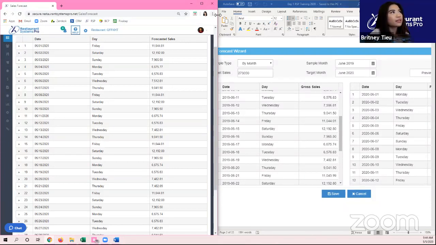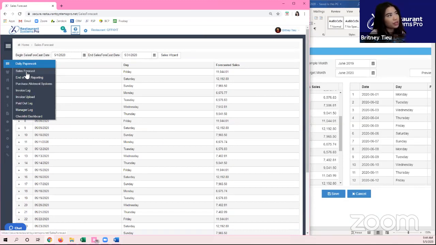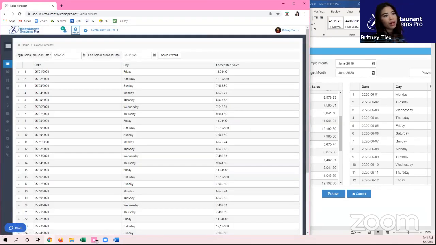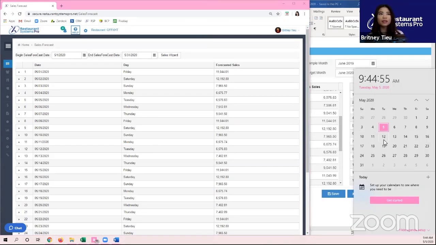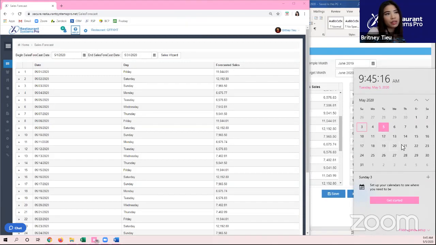So what we're going to do is, again, I'm going to split my screen, but on the left side of my screen, I went to daily paperwork and went to sales forecast. I'm going to also pull up my calendar because it's a little bit different this month. We're going to do it a little bit earlier than what we typically would do. So if I pull up my calendar and I'm Monday through Sunday, you're going to start seeing, let's just say, for example, the week of April 27th fed into the week of May 3rd. So with that being said, I always require all of my members to get their sales forecast entered by the 20th to eliminate that issue.